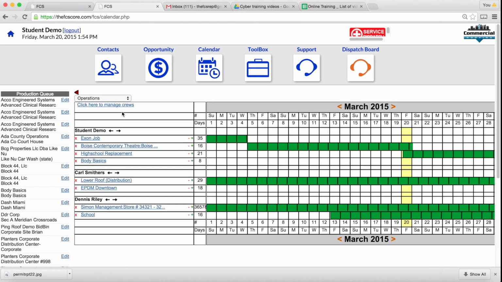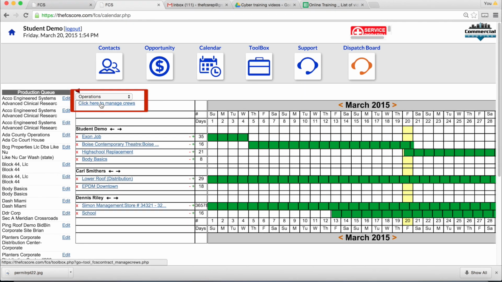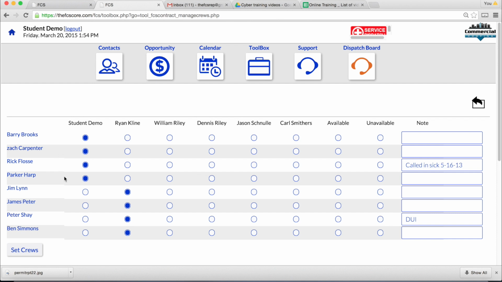Now, before we hop into the mobile version, we need to assign the crews. Let's show you how. Click Manage Crews. What you will see is the foremen are listed on the top, and anyone available for crews will be listed on the left. As long as the bubbles are checked for the appropriate foreman, these people will show up in that foreman's mobile device. In turn, they can be punched in. On this Manage Crews page, we have some other functions to identify who might be available to take or unavailable, and also the ability to put notes. If any changes are made, be sure to hit Set Crews to save the changes. Well, let's dive into the production app.